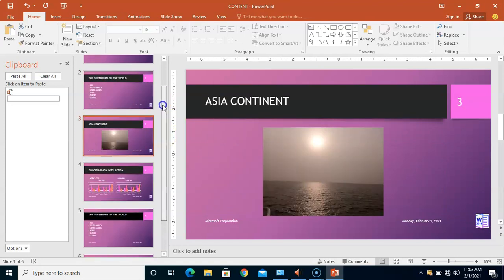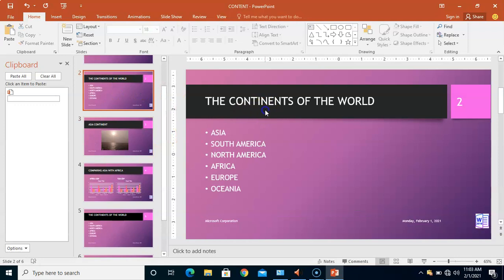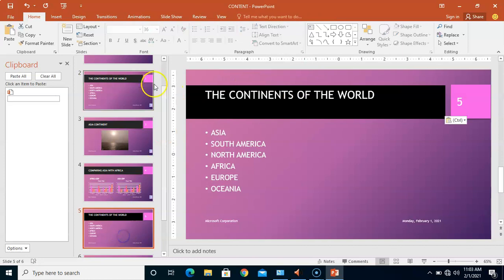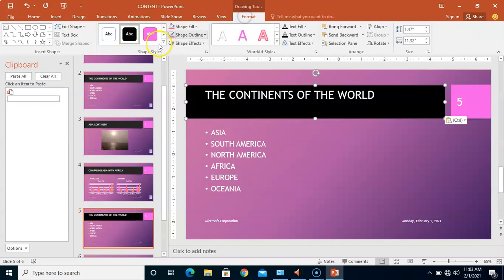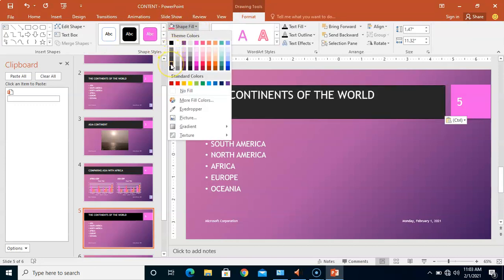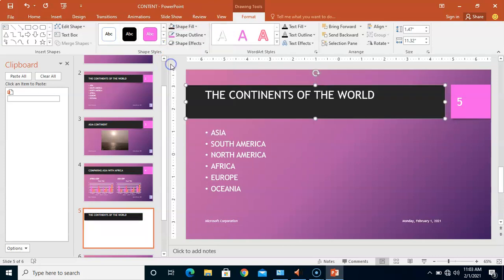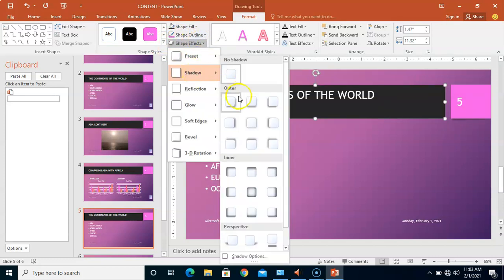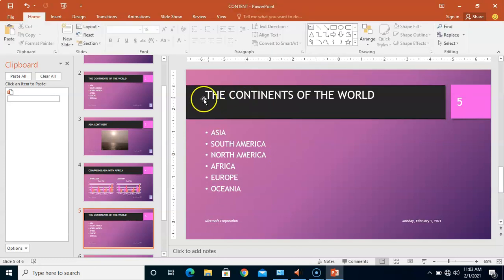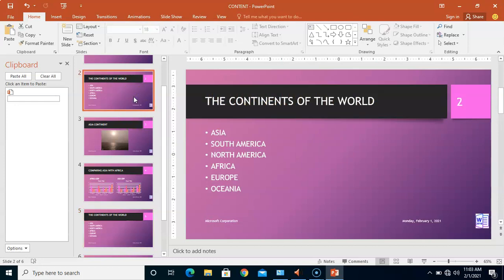Sorry, let's check. If you check very well, you see that this particular box is edited. So you could do the same. You could look for, under format, you go to shape fill, then you're going to look for something that is not that deep. So this is what you're going to have there. Then you could add other effects to it, like shadow and all that. Do you understand? Now you're going to achieve the same thing they did. I hope you got it. So that's the way it works.